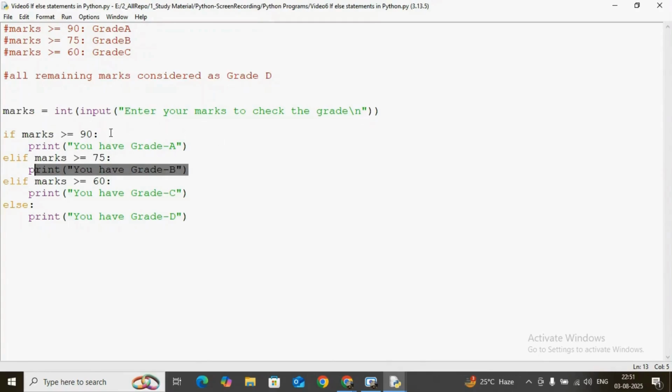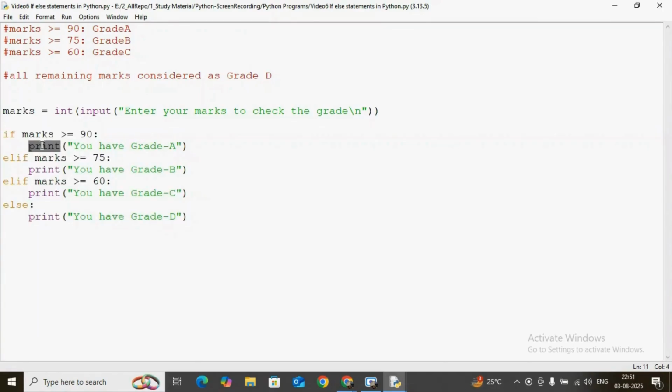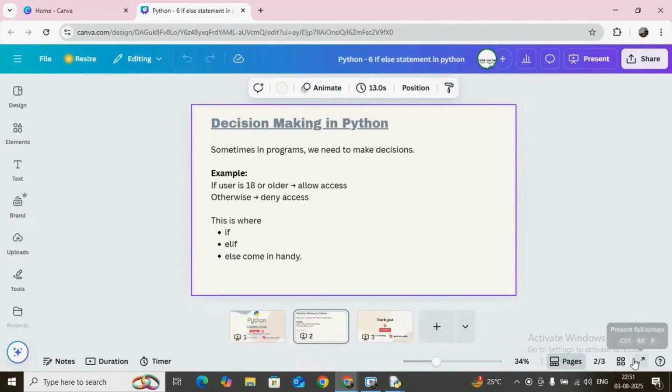It is not that when we check this, we print this statement and then this again. In one run it will only print one print statement, not multiple print statements. I hope you got my point. Let's move to the PPT again.